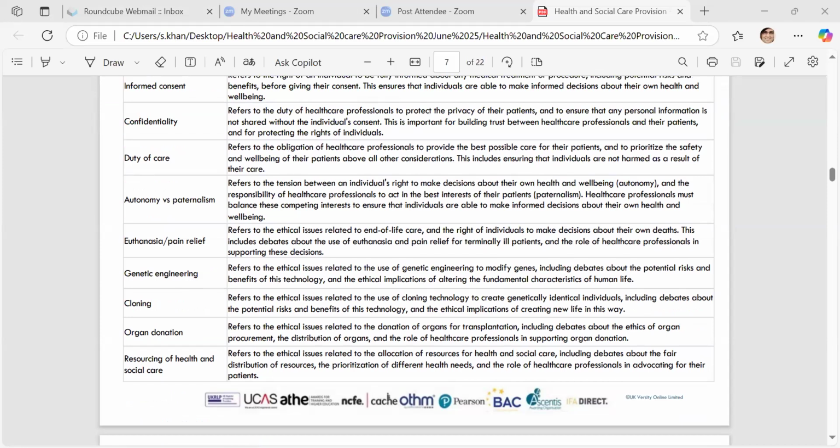Yeah. And then the next one is euthanasia and pain relief. That's obviously a big thing at the moment. Right to die with dignity. The law has been passed. It's just been passed, I think, 2 days ago on euthanasia. The person's right to die with dignity, and pain relief is like giving end of life care. So it's up to that individual, but there's different views on whether the law should have been passed or not. And there's different views from healthcare professionals, and there's some people that support it and some that don't support it, but the law has been passed 2 days ago.